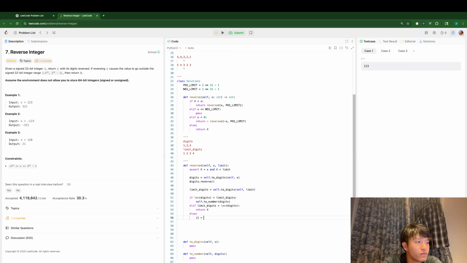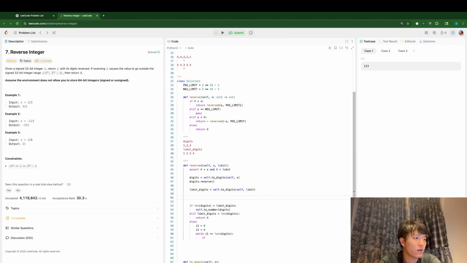I will use two pointers to compare the numbers. Oh, let me restructure the method a little bit.